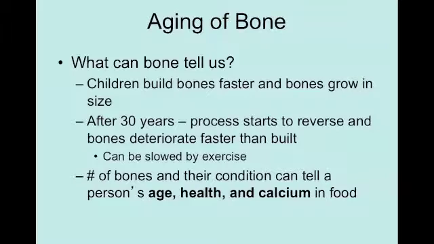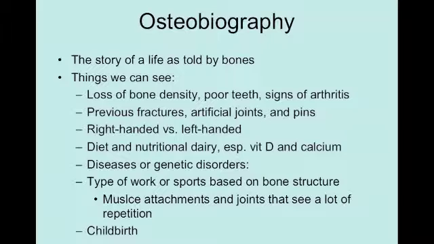What else can bones tell us? Children build bones faster, and bones grow in size. After about 30 years, that process is reversed. Bones break down, they start to shrink. So the number of bones, as well as their condition, can tell us a person's age, their health, and the amount of calcium they had in their food. Bones tell us a lot.